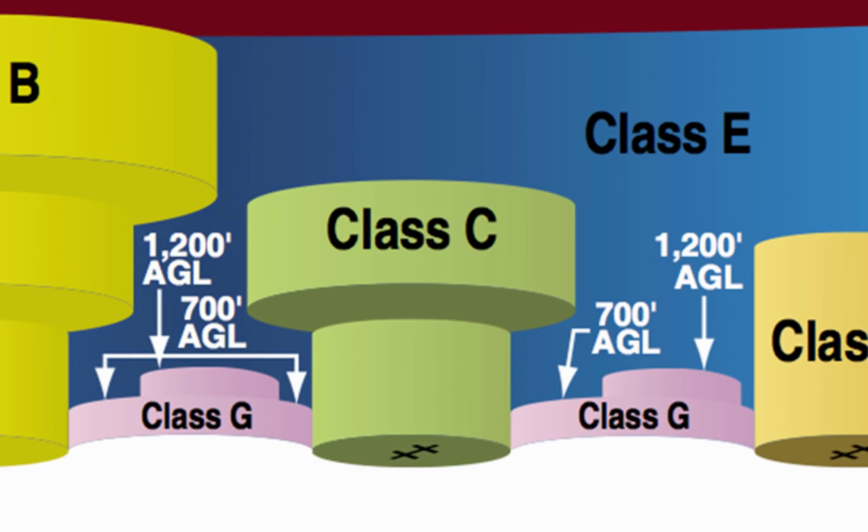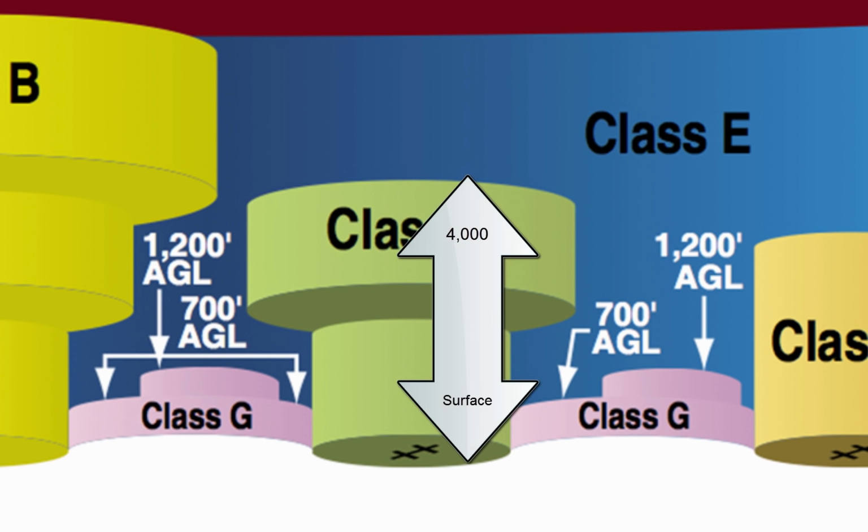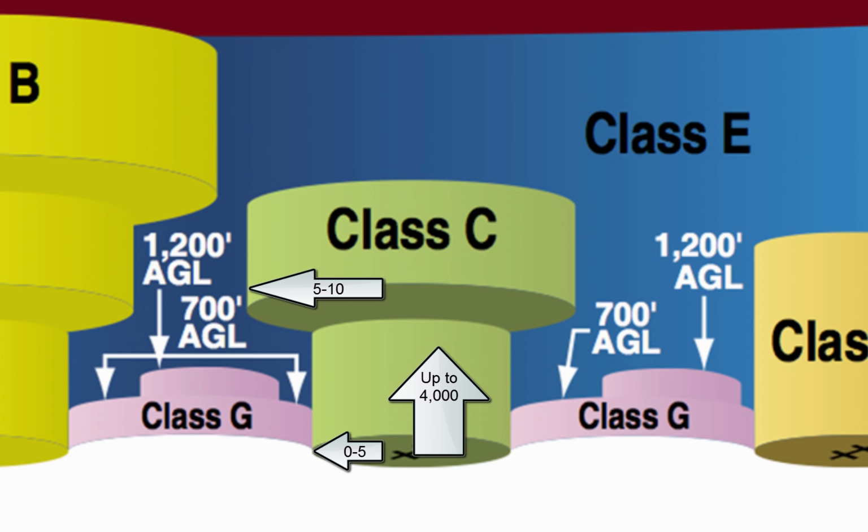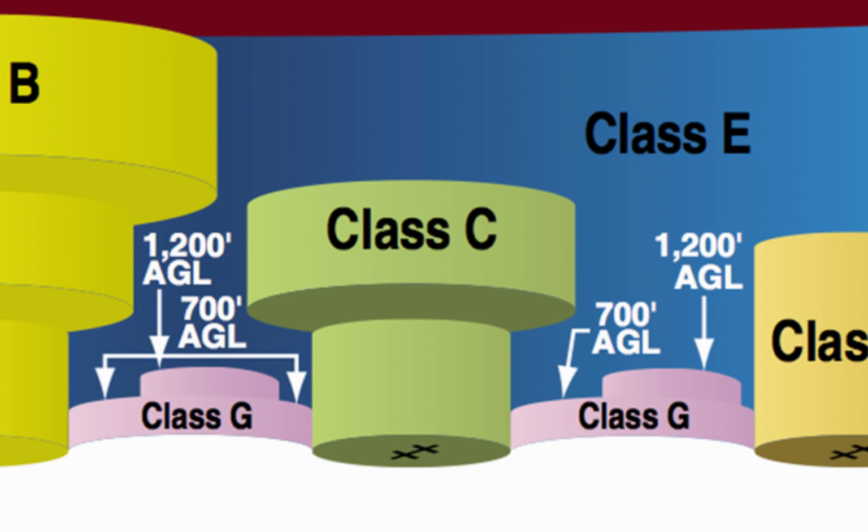Class C airspace is generally airspace from the surface to 4,000 feet above the airport elevation around an airport with an operating control tower, that is serviced by a radar approach control, and that has a certain number of IFR operations or passenger enplanements. These airspaces are also individually tailored, but generally are 5 nautical miles from the airport to 4,000 feet, and a ring from 5 to 10 nautical miles that exists from 1,200 feet to 4,000 feet above the airport elevation. Every aircraft in the airspace must maintain two-way radio communication with air traffic control.